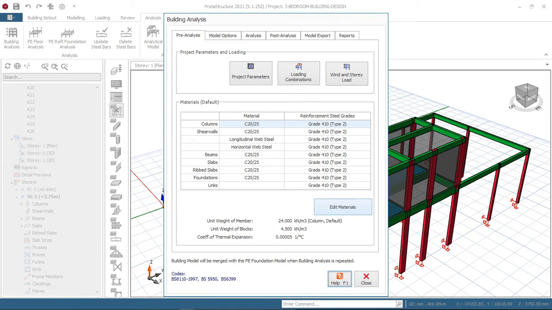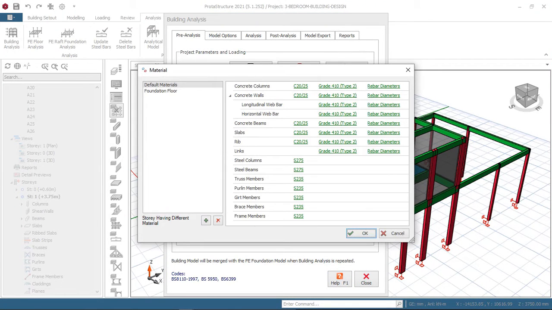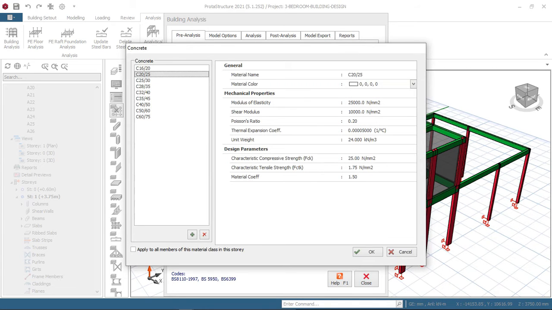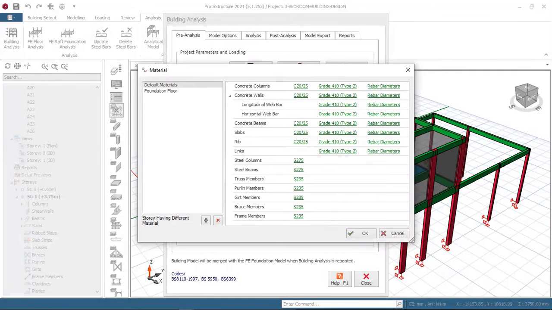Okay, let us click on edit material. So I have to go and change the material, which is the concrete grade and the steel grade. So I'll click on this place and choose my concrete grade to be 25 and 20, and then click on this place, say apply to all. Most people used to use 20, and me, I like to use this also, but for this case I want to use this. I will now click on okay.